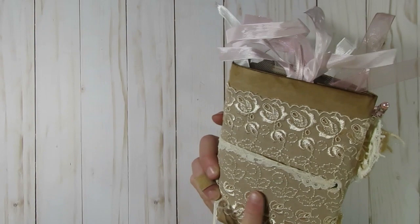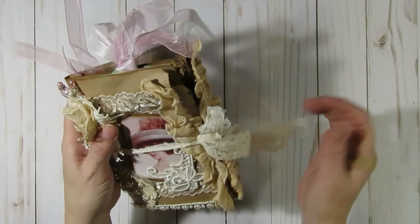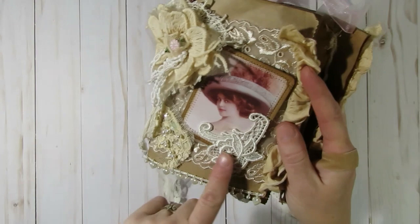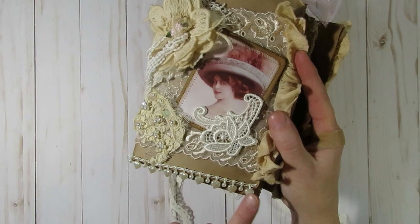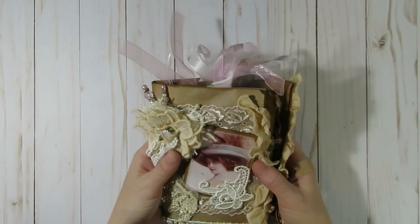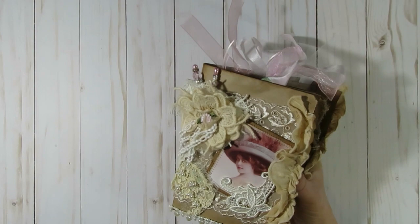The basic guts of this journal were created by Olivia — she had already made this closure, this beautiful lace here which I love, this flower up here, and the lace trim. What I ended up doing was taking one of the images she gave me — this gorgeous vintage lady with the hat — and I sewed it onto some craft cardstock. Then I added this little piece from a collar I got from Maggie White to frame it off, added this gorgeous trim from Sue Ann Thomason down here, and in the corner I added some little stick pins from Amy Love. So this is a compilation of what I did and what Olivia did.